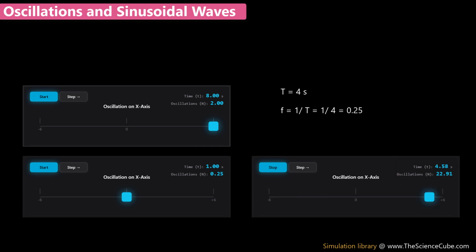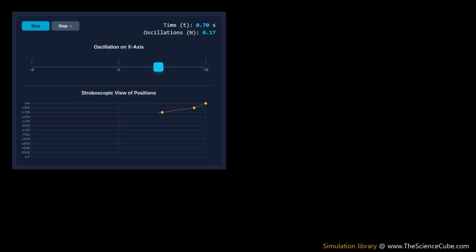Okay, now let us focus on one single oscillation and try to plot the position of this mass with respect to time. And for this, we will take time on the y-axis and position on the x-axis. Now, this might sound a little unconventional, that is, putting time on the y-axis, but you will soon see that this will provide a better visualization and understanding of the topic. And we will move the mass in steps rather than one single smooth motion to understand it better.